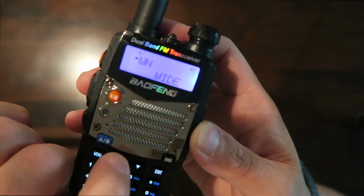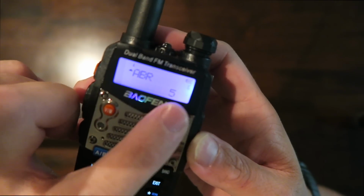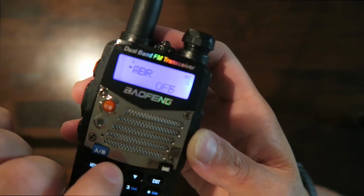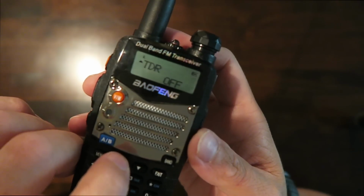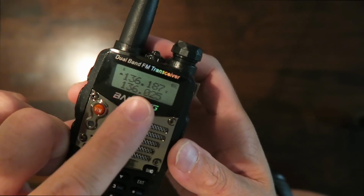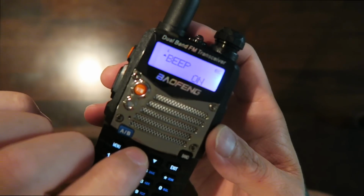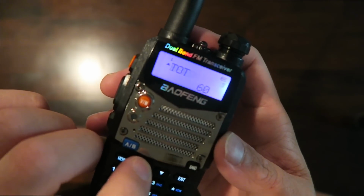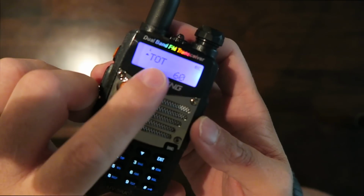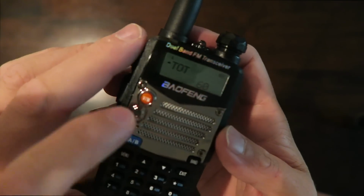Wide or narrow band, we can go ahead and leave that at wide. This is basically the backlight timeout. Right now it's at 5 seconds, so after 5 seconds, you can see there that it times out. TDR, honestly, I'm not really familiar with what that does. It says in the menu here that it's dual watch or dual reception. Menu again. I don't mess with it. You can turn your beep on or off. Your timeout or transmission timer, you can set this to time out after a certain amount of time.